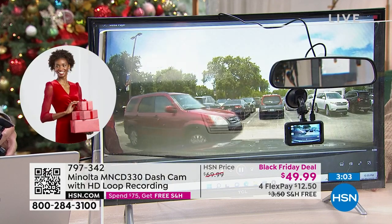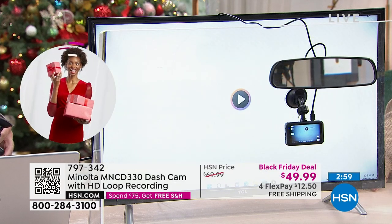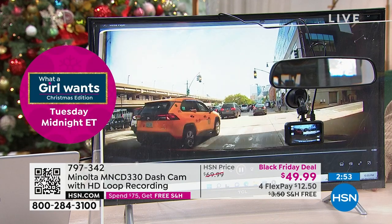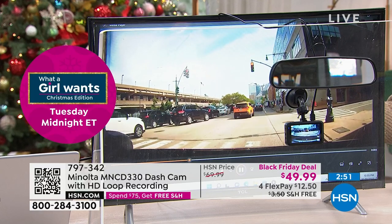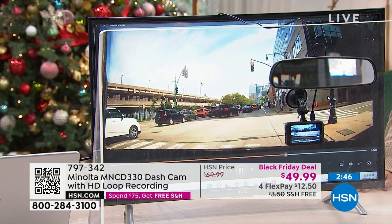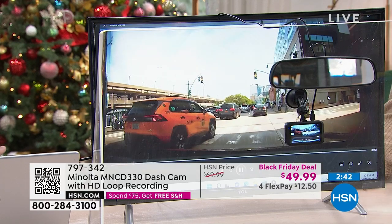This is high definition video. It's easy to set up. It's unobtrusive. I love that you don't have to hire anybody. There's no fees for this. You own it, it's yours. It's as simple as that. You can easily transfer it from car to car. Take it with you. If you're going on a trip and you're renting a car, take it with you. Maybe the daughter or the niece or the granddaughter is home from college and wants to take the car out. You can put the camera in that car if you want to.